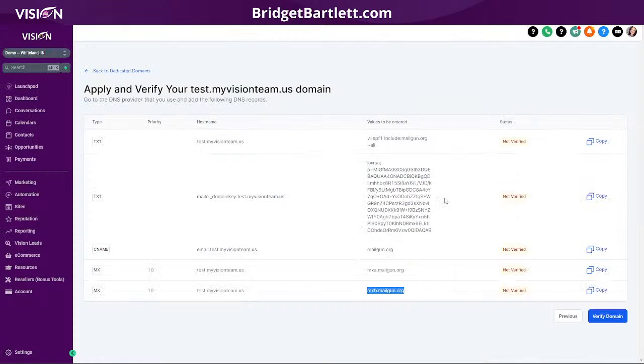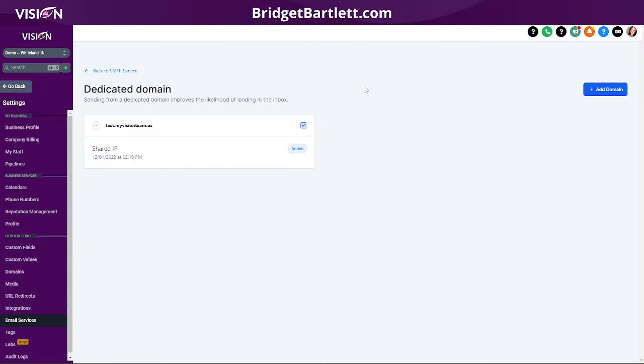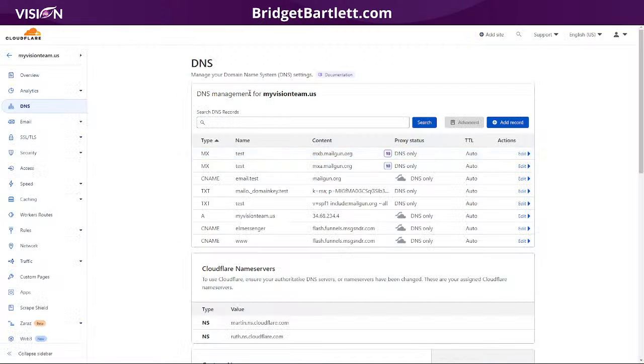Okay. So now the only thing that we have left to do is verify domain. Now Cloudflare is usually pretty fast, but some other registrars might take a little while. So you can see now our sending domain is active. There's nothing else that we need to do except for now we just need to create our professional domain and then we need to add the records here.